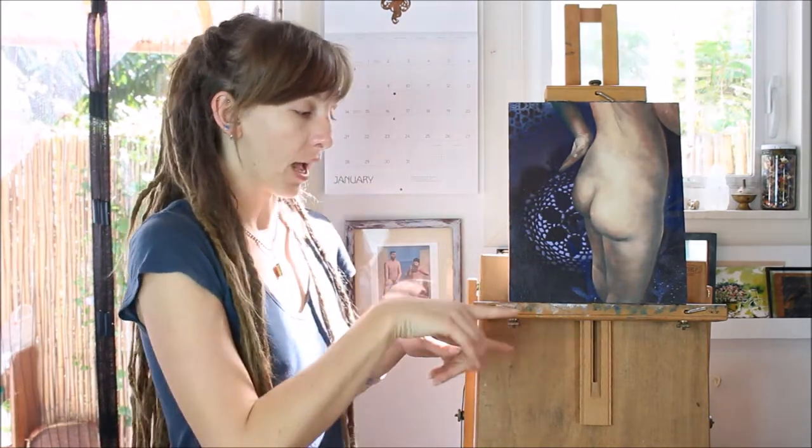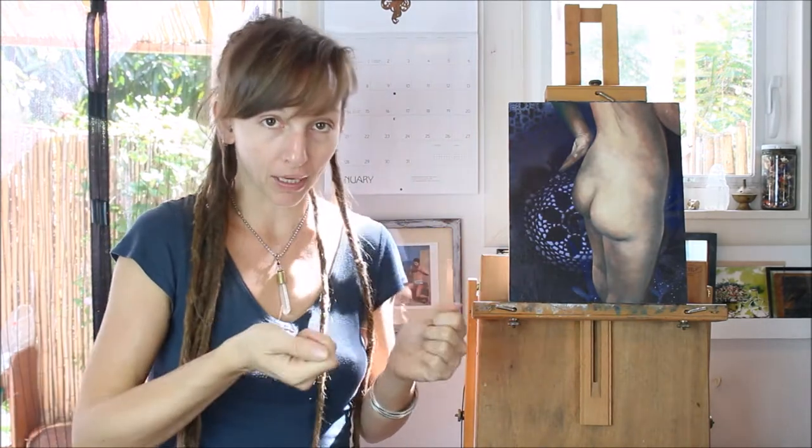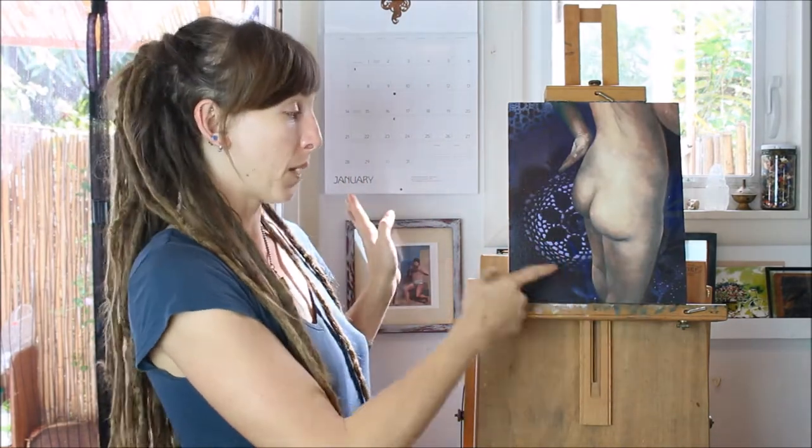You'll see first the palette I'll use, then I'll show you mixing the tones and narrate what I'm doing, and then I will show you painting part of her. You're not going to see the whole painting today — stick around for that because there's a lot more to come. This is just very much the first and second step; there's a lot more, but you'll see the whole painting video coming up a little later.